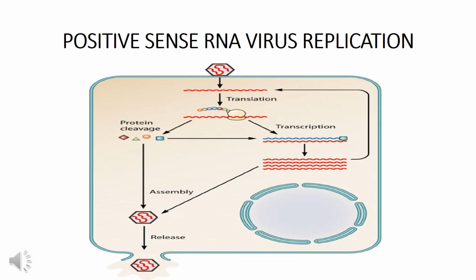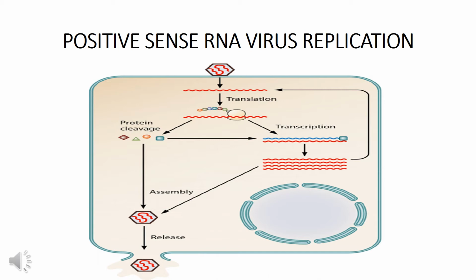Positive sense RNA virus replication. There is a difference in a few steps between positive sense RNA virus replication and negative sense RNA virus replication. In positive sense RNA virus replication, like in coronavirus, the incubation period is actually low, only a few days. In coronavirus cases, the incubation period is 14 days. Within 14 days the patient can present with signs and symptoms.